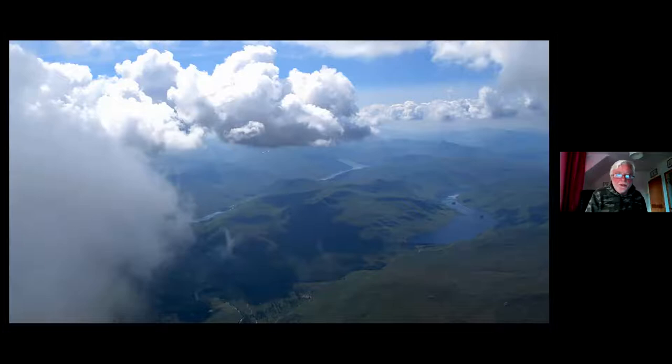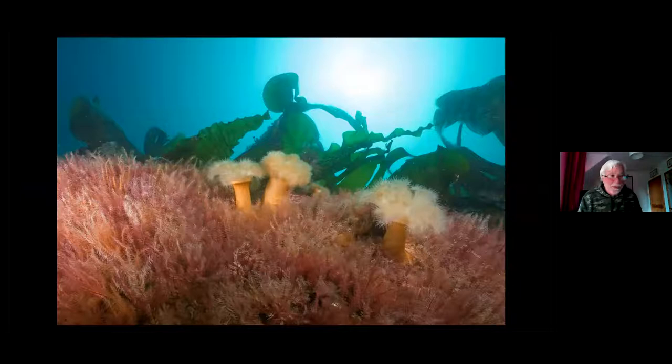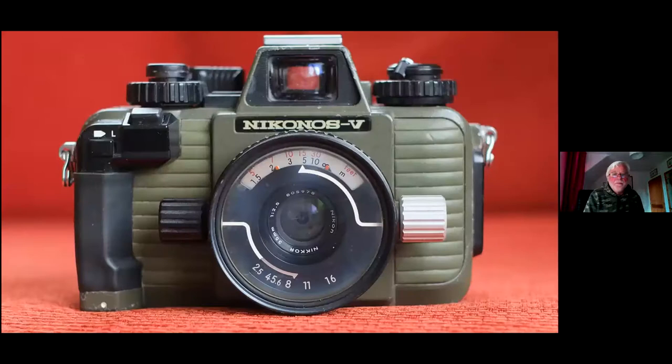One of the things I noticed as I was starting to take photographs was that I was encountering a problem which I had encountered previously when I was underwater, which is that you quite often have a very bright, high contrast environment. So you have the upper part of the picture you're taking in very, very bright sunlight, and the lower part is often in shadow, either the ground or, in this case, with the underwater photograph. I would counteract that when I'm close to something with all of those massive great flash units you saw in some of the previous pictures. But in some cases when I pull back, I have the same problem underwater as when I'm flying. And so I just use the same method that I've used previously.